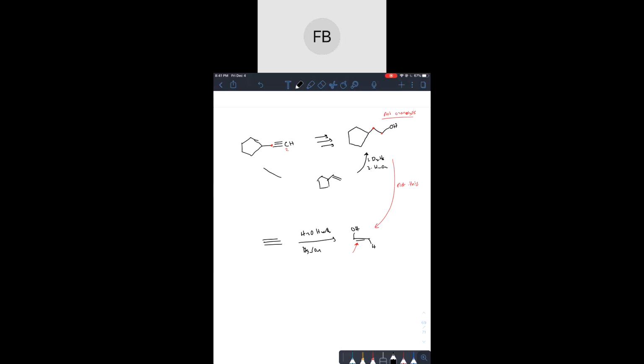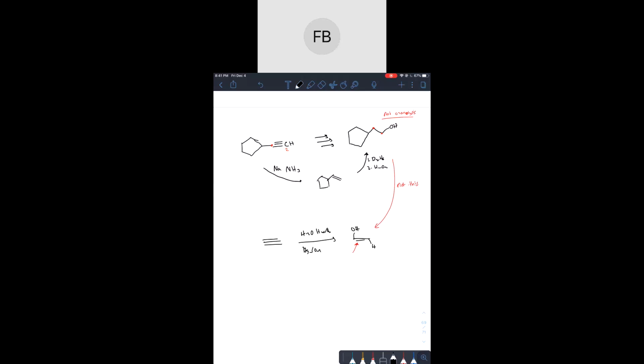That's pretty simple. It looks kind of trans because this OH went trans as well. Or it's cis, it doesn't really matter because there's no carbon on the other side. But I'm just going to do trans. You can choose Na, NH3. This is the one to go from, it's just Na, NH3. There's no NH2.